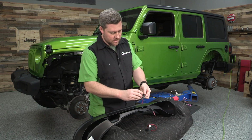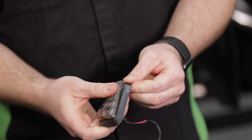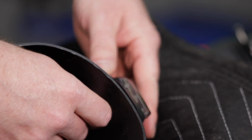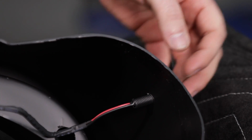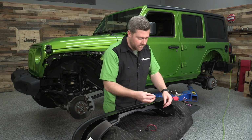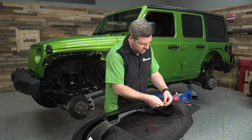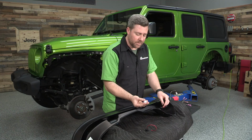We'll put the wiring into this rubber grommet, and then we can go ahead and fish this onto the front of the fender. Now you don't have to worry about getting that marker light straight at this point. We can leave this a little bit loose and get it lined up once we're putting it on the Jeep. Right now we just need to go ahead and fish those wires through, starting with this little star washer. Followed by this plastic retaining nut.